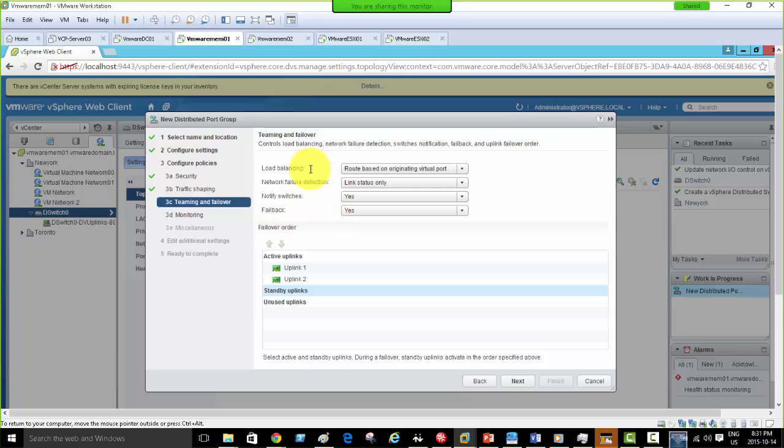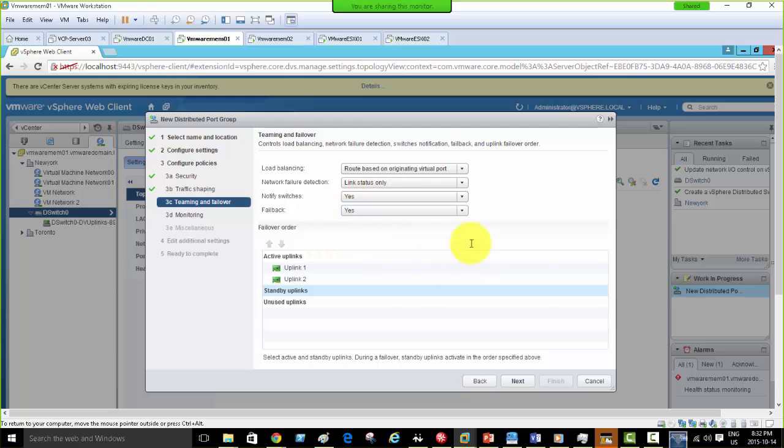This was the option that we were playing with for the virtual standard switch as well, where route based on originating virtual port and all the other options that we did discuss. Those other options require that the physical switch be enabled. Some settings on the physical switch will be required as well, but right now it's route based on originating virtual port and link status network failure detection.